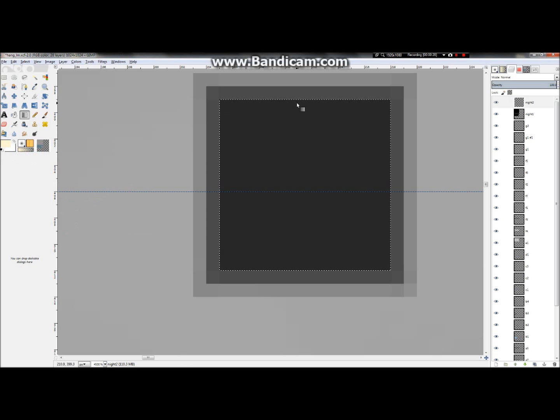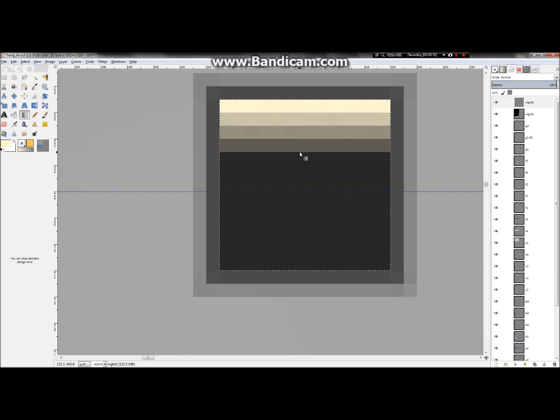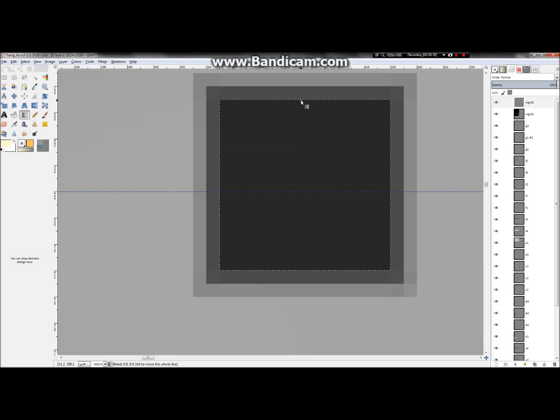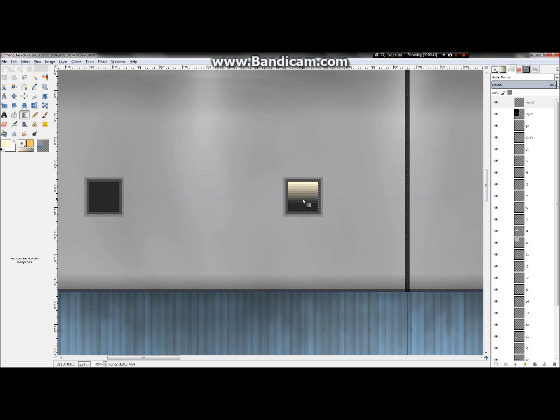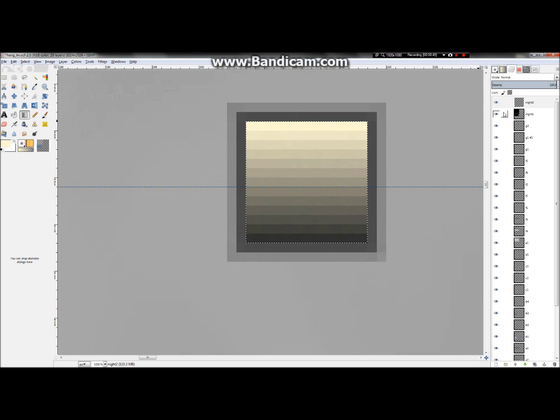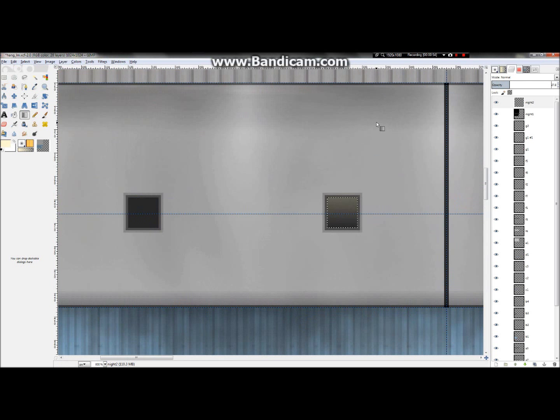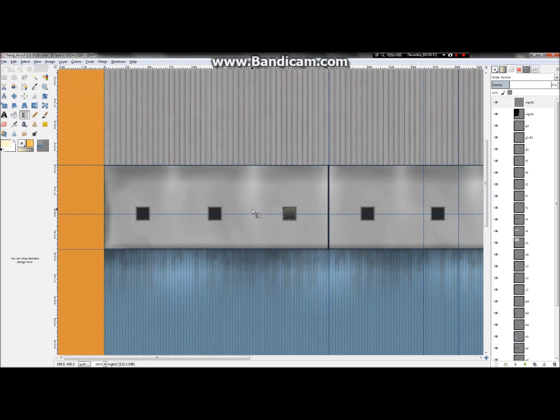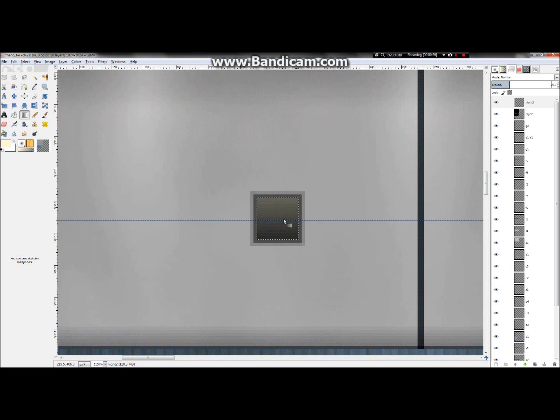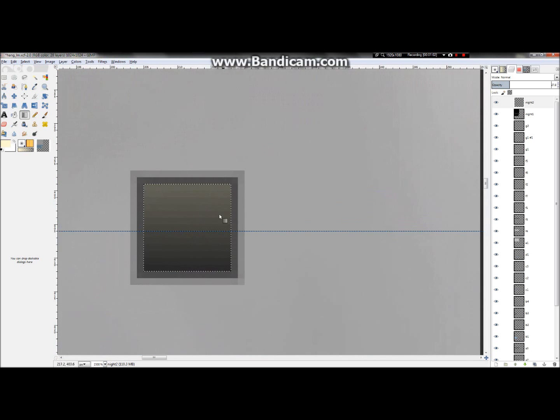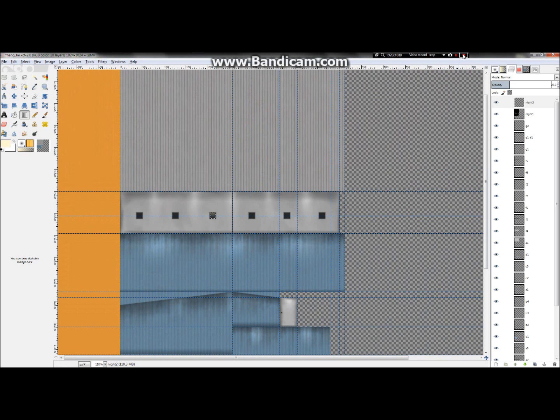And maybe just take the blend tool, FG to transparent on the blend, and just go like this. And probably have to bring down the opacity just a little bit. That looks good. Just bring down opacity. And there you are. I'm just going to repeat this real quick for the speed. Just skip through the video here and repeat this light for the rest of the windows real quick.